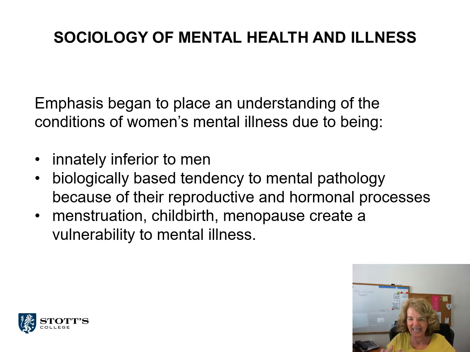But it stayed, and the reasons behind this were the fact that women were predominantly going to suffer more from a mental illness than a male, purely and solely because they were inferior to men. And the reasons behind that were because they were biologically based to have that mental pathology, because their reproductive and their hormonal processes impacted them. So excuse me for smiling when I say this out loud, because we all know nowadays that if you said that to any woman, they'd be a little bit shocked.